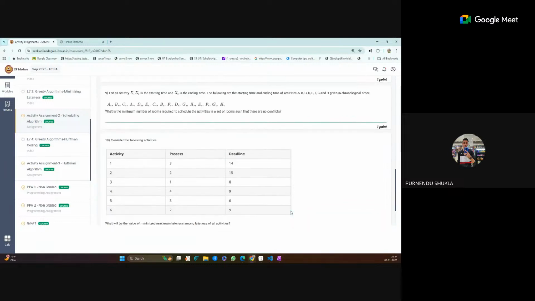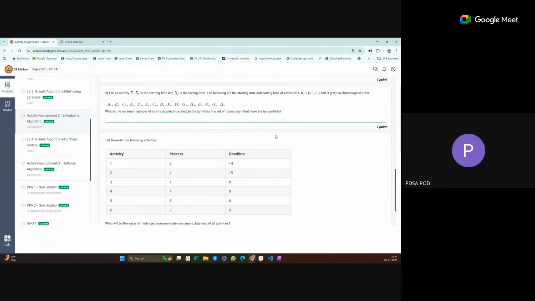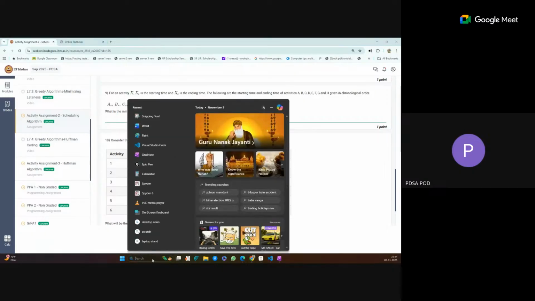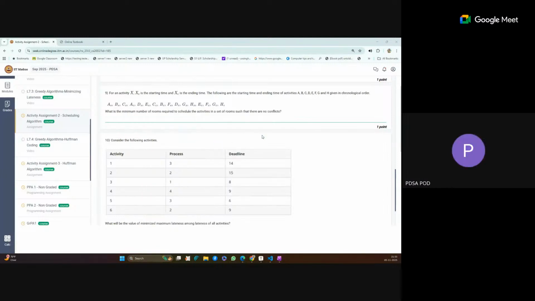I want to see the previous questions. Yes, these types of questions. This is not just the same problem, but it is also a greedy problem. Here we have to find out the minimum number of rooms. This is not a scheduling algorithm as well, but you have to identify how you will solve this. This is just like a naive solution. You have to make sure which room actually becomes empty.